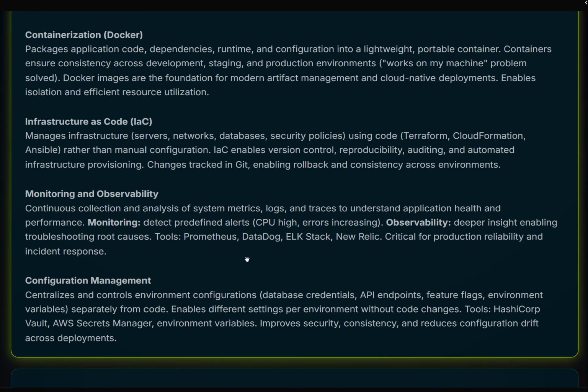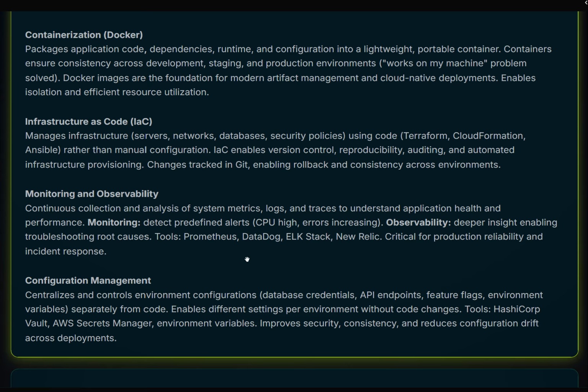You're probably going to use tools like Prometheus, Datadog, ELK Stack, and CloudWatch in AWS. These are the ones that monitor and find the problems coming up.